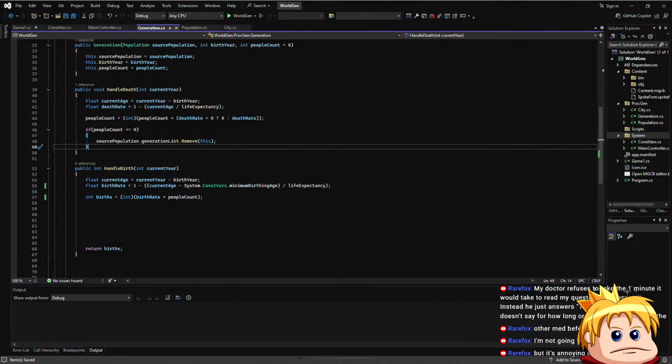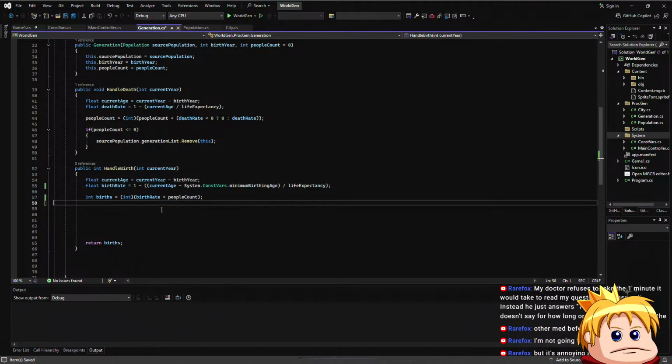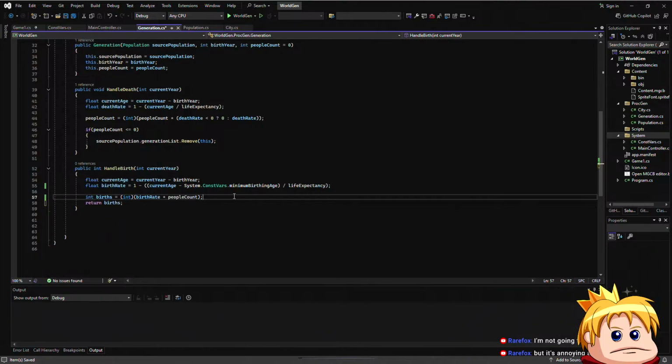My doctor refuses to take the 1 minute it would take to read my question and answer it. Instead, he just answers, take this med, but it doesn't say for how long. Or should take the other med. Alright. That sounds like a classic doctor. Dude, they didn't tell me anything when I had my operation, like literally nothing.